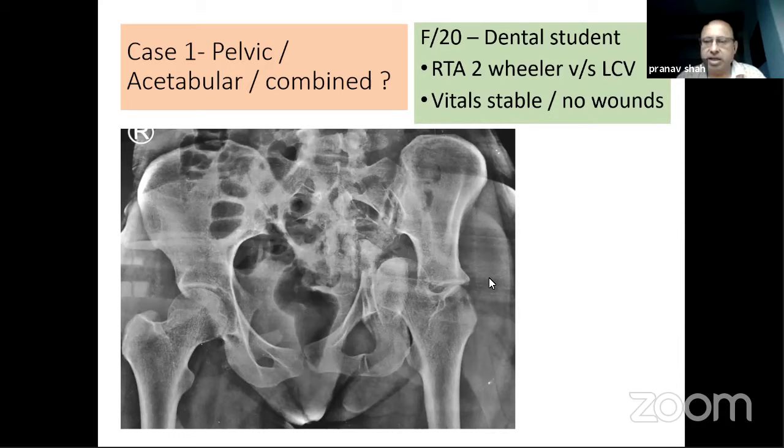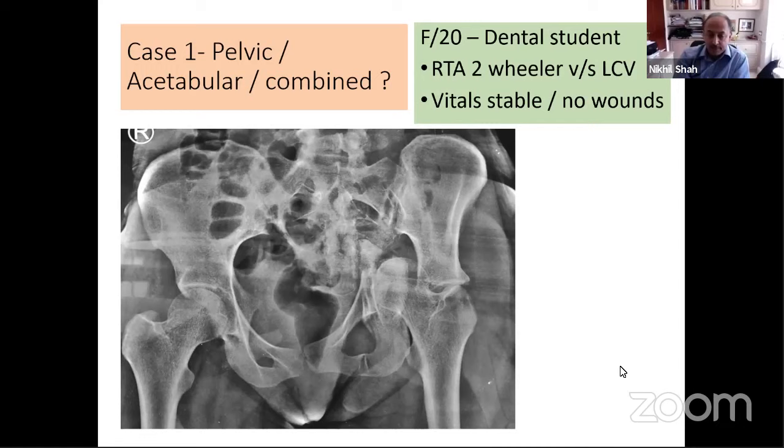Given the high energy type of injury, and the left sacroiliac joint also looks a bit wide, there seems to be a fracture going through the conjoint ramus as well, inferiorly. So I would have a low threshold of thinking this is something more than an acetabulum fracture and get additional imaging.